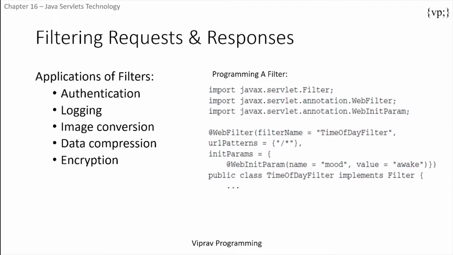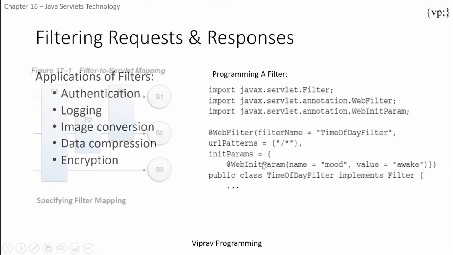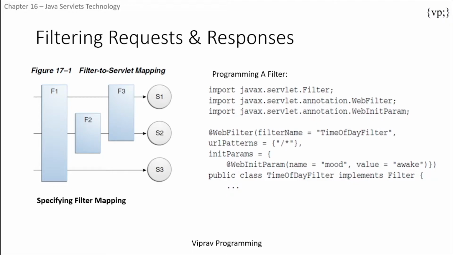To program a filter, you've got to define a filter in a web application by using the @WebFilter annotation. Like the @WebServlet, it also needs to specify the URL. The initParams attribute is used to configure data to the filter, which means that whatever is inside here will be used, and the filter will be put on top of it. And the most important methods of a filter are init, doFilter, and destroy.